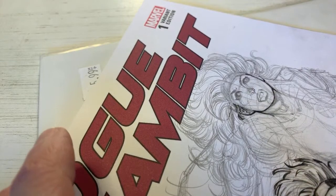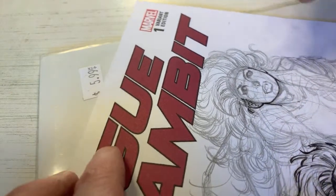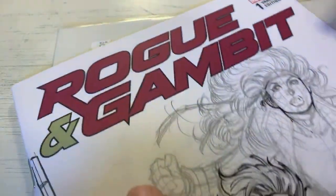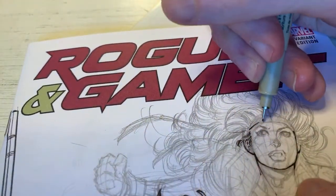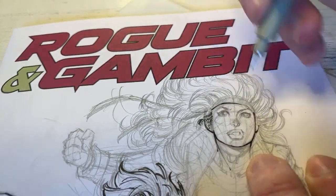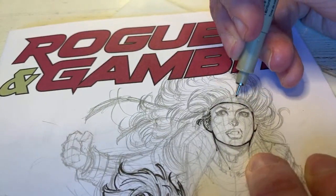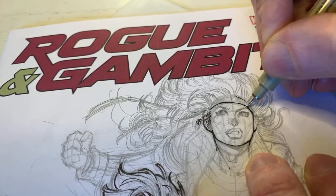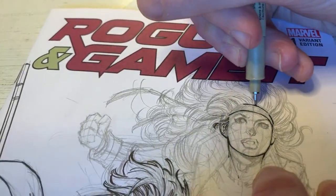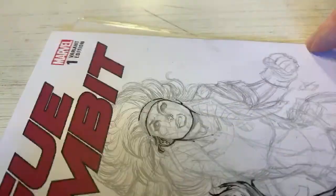So I was using a 005 micron, but I'm going to switch to the 01 for just a little thicker nib, broader nib, for some of the stuff we're going to be tackling here. We'll go back to that 05 for the interiors of her face.